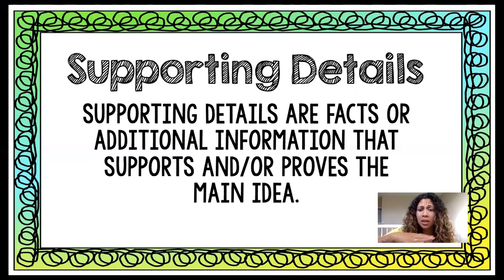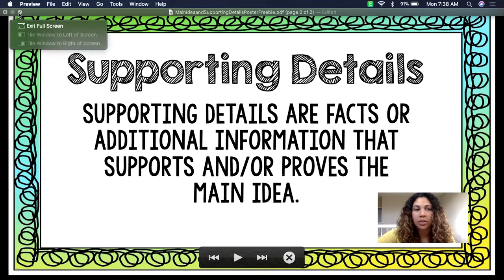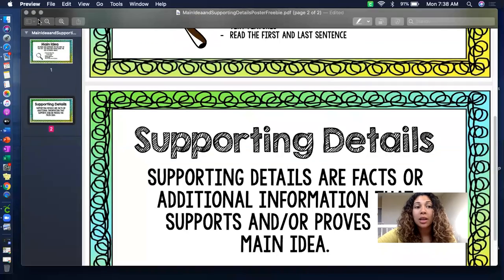Think again about that tabletop. If I've got a table, my main idea is the top of the table and my supporting details are the legs. If I've got varying legs that some are short, some are long, some are made out of wood, some are made out of steel, my tabletop is probably going to be pretty wobbly, and that means my main idea isn't going to be very strong and secure. So you want to make sure that the legs of your table, the supporting details, match that main idea. So we are going to actually look at the story, the shared reading that you guys had for this week, the Great Energy Debate, and we're going to identify the main idea and key details there.